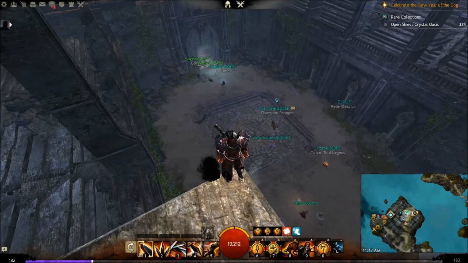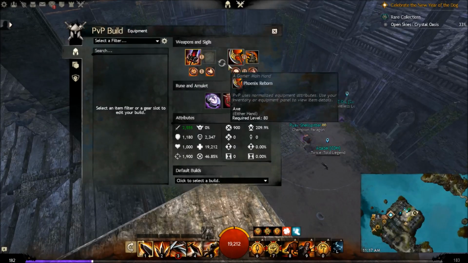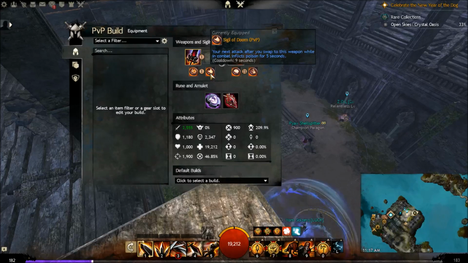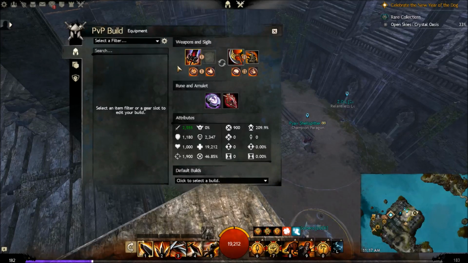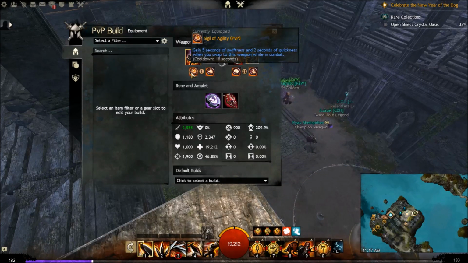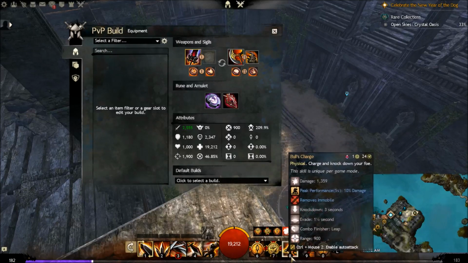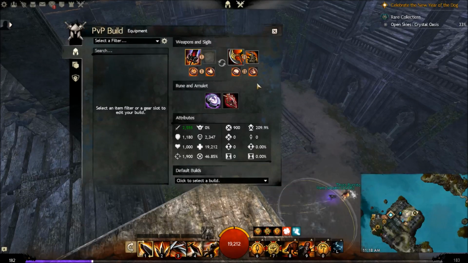Let's move on to my equipment. Alright, so my equipment's still running the Great Sword, Axe, and Shield combo. On my Great Sword, I got the Sigil of Agility and the Sigil of Doom. The reason why is because I want to switch to my Great Sword from the Axe and Shield right after a Bullish Charge. So I use my Bullish Charge, knock him down for 3 seconds, switch off to my Great Sword. I have that Agility, I have that Quickness for 2 seconds, and all of a sudden, they can't heal as fast. So once they pop off my 100 blades, they can't heal, and I'm doing a lot of damage, including that 10% extra damage from Peak Performance, which I really love.